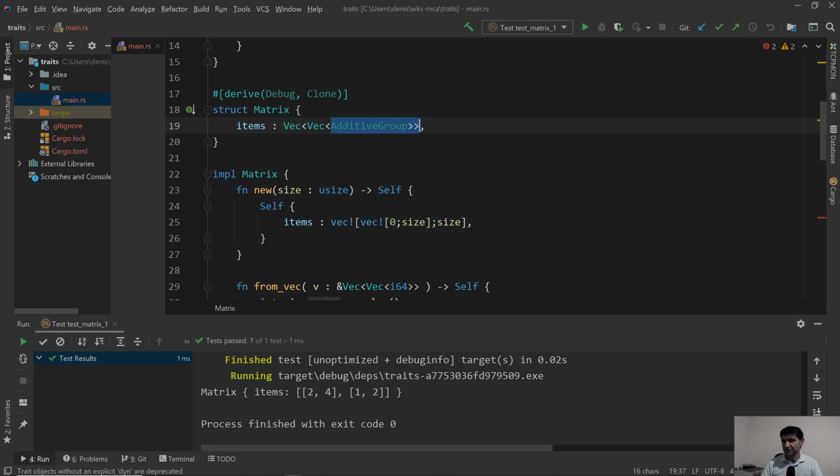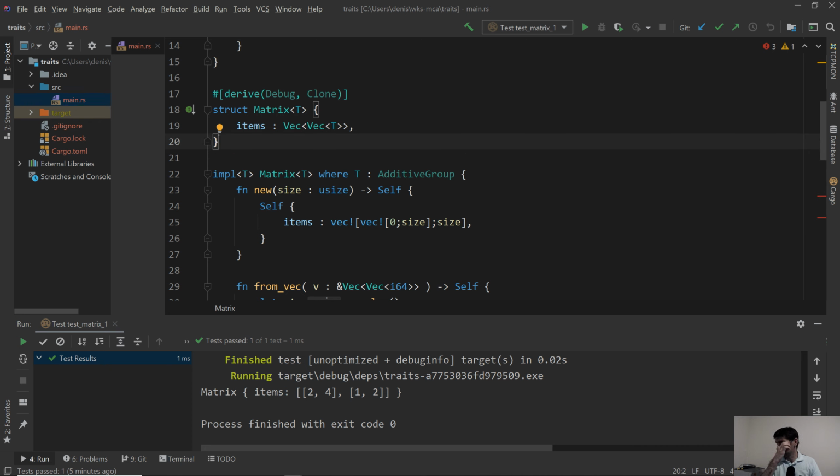The way to do that in Rust is to define a generic, and then we put a bound on T. And we also need it to be clonable, I think.